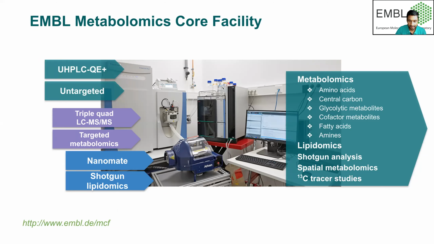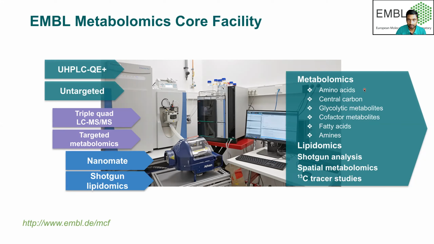In this case, you don't need an LC. You can just bypass the LC and put this NanoMate as a source to the mass spec. This way you can directly infuse your sample into the mass spec system and get spectra directly without chromatography. This is called the shotgun approach, which may or may not have high coverage, but it is a very fast, very high throughput approach.